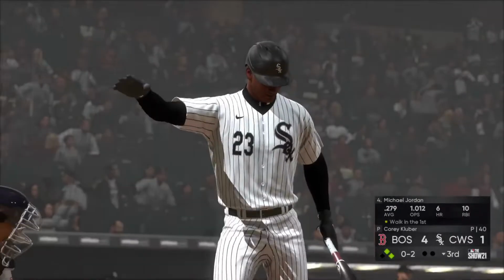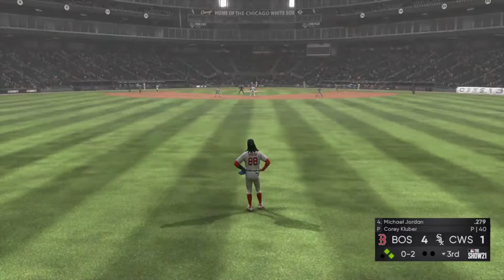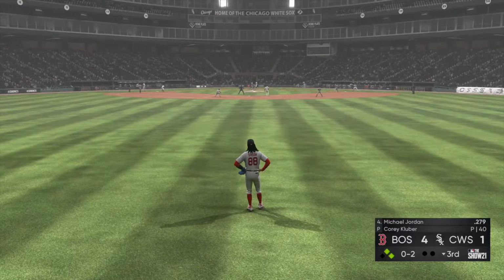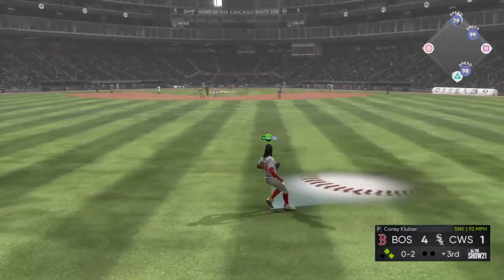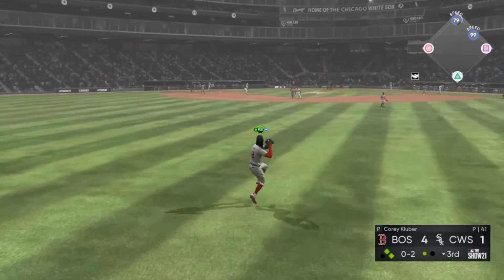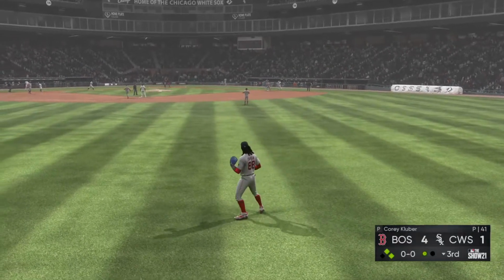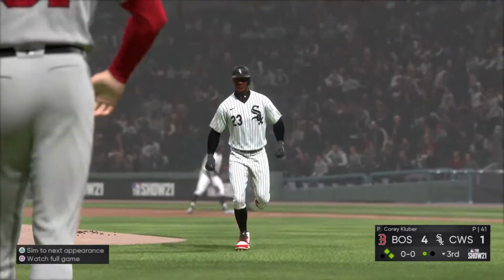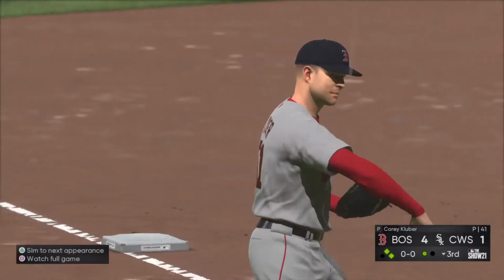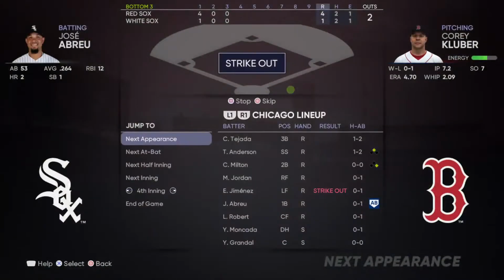So next to bat will be Michael Jordan. Worked a walk his first time up. Anderson over at second. Milton at first with no outs. Swinging a hard liner to center field. Dawson is right there, one down. Well, we've mentioned the conditions aren't ideal with the rain coming down, and that can make every play a little bit of an adventure. You really have to concentrate.